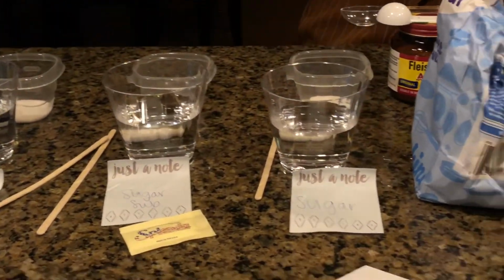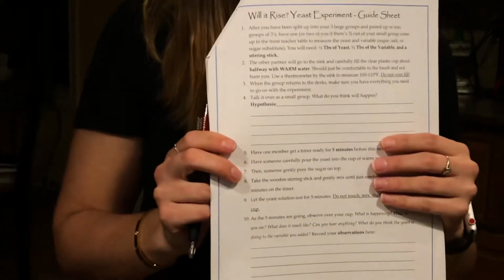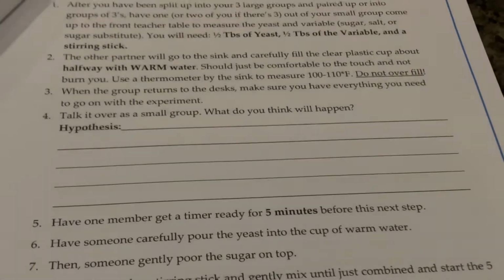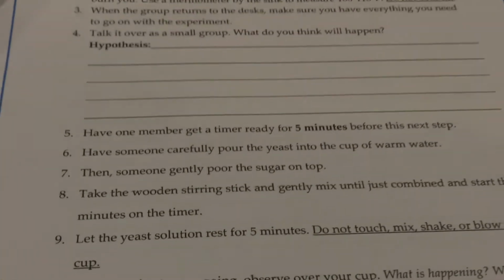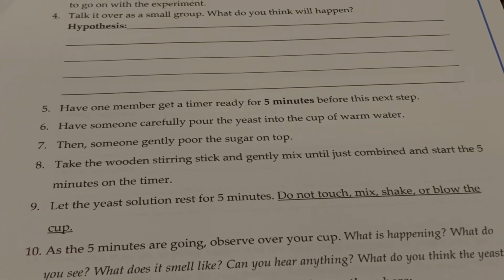The next thing we'll need to do is when we have everything measured out, we'd go over to our lines over here in our hypothesis, and we're gonna write down what we think is gonna happen. So students can take a few minutes to write down what they think would happen. Is it gonna bubble? Is it gonna bubble over onto the floor? Is it gonna blow up? Is it gonna smell really bad? What's gonna happen? Next, the other person in the group will have to time it for about 5 minutes for this next step.